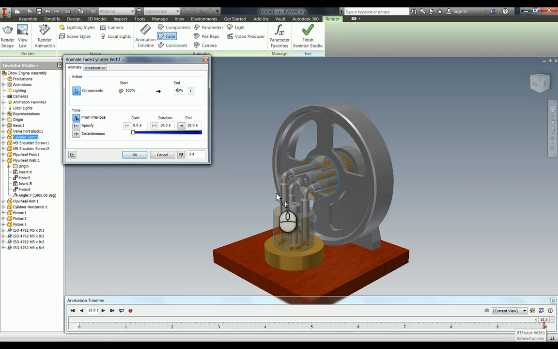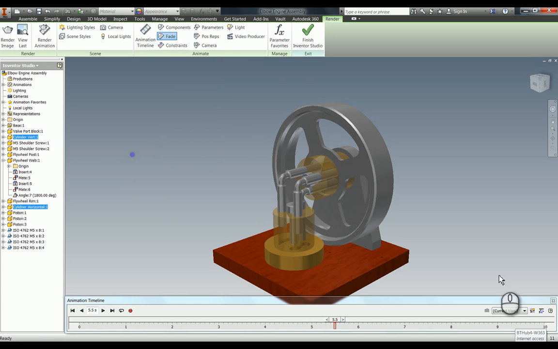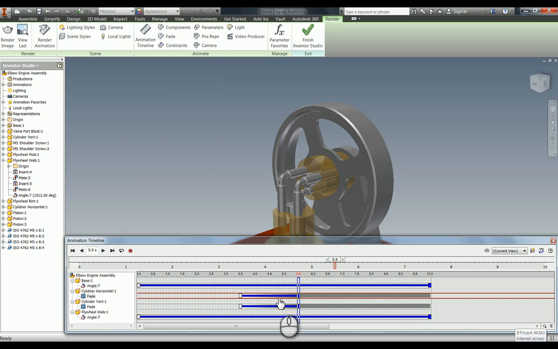So that's 0, and 40% you can see is, maybe let's go 50. So 50%, you can see it gives you this preview, and again you can start and end it. So I'm going to specify for the fade to start at let's say 3.5 seconds, and it's going to end at, let's do 5.5. So then if I press OK, again, we expand this time, and you can see here that it's showing us where it's going to do it.